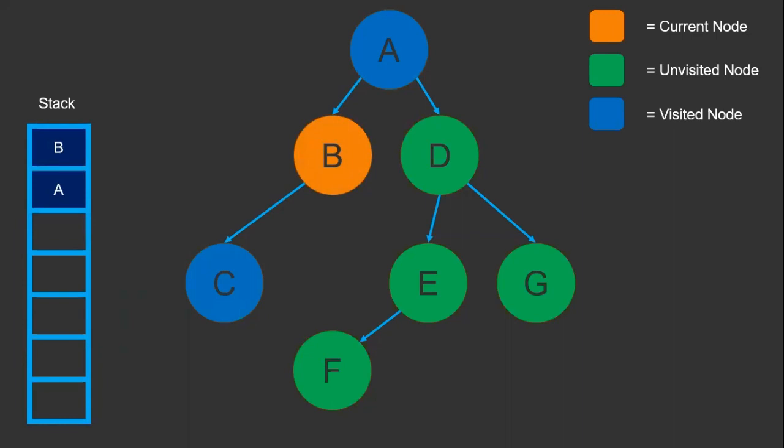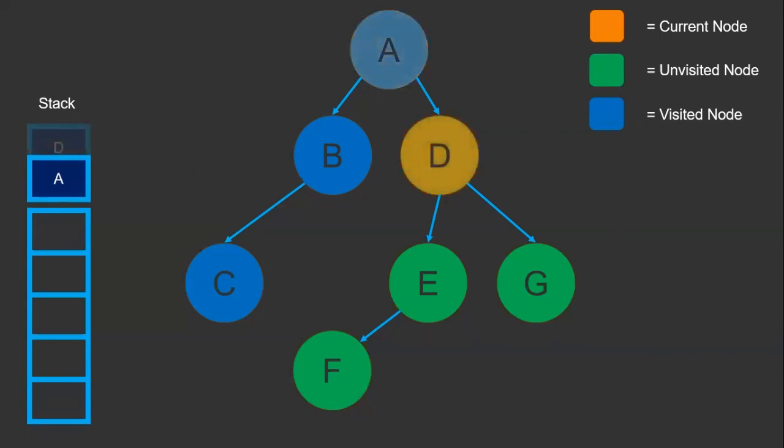Therefore, we pop one of the nodes, or we remove the topmost node from our stack, and then we are going to traverse backwards from that node. Now, on the top of our stack, we have the B node, and we have backtracked to that B node essentially. And that's where our current node is. Again, we're going to remove that B node because there are no more further nodes which we can explore from that B node. And we get back to the A node. So you can notice how every time in backtracking, whenever we'll be backtracking from any branch, the starting node will always be the root node.